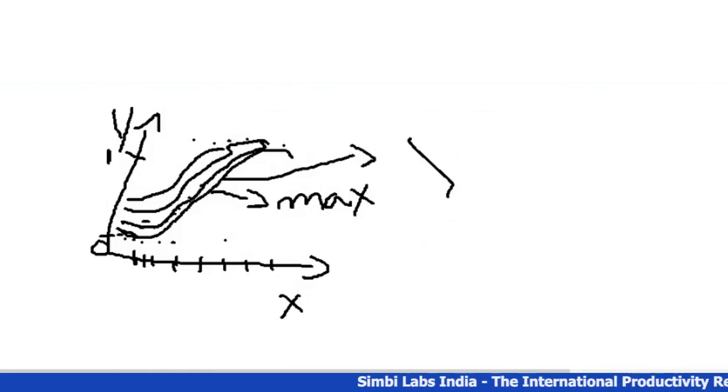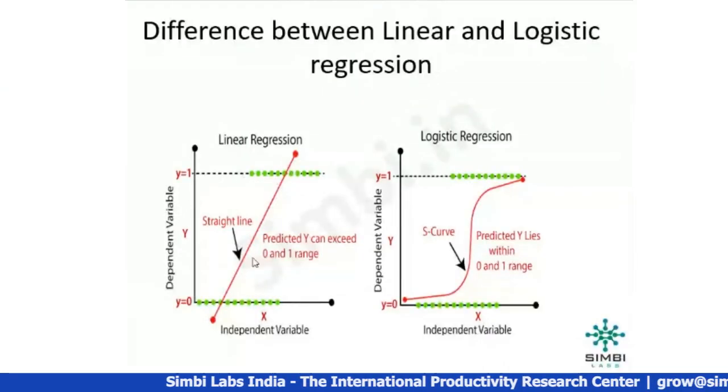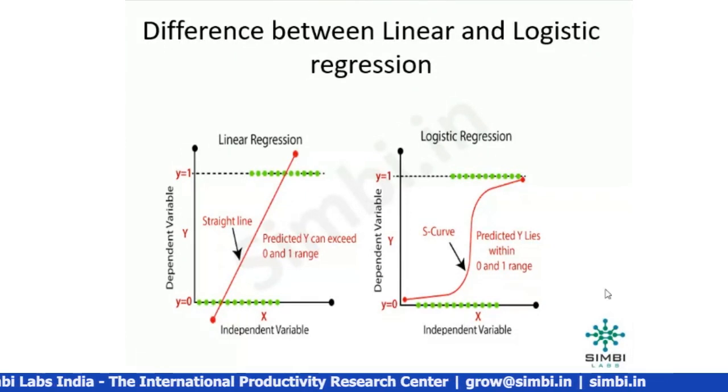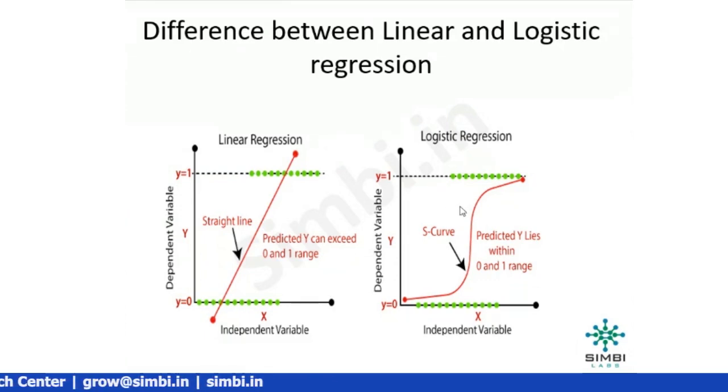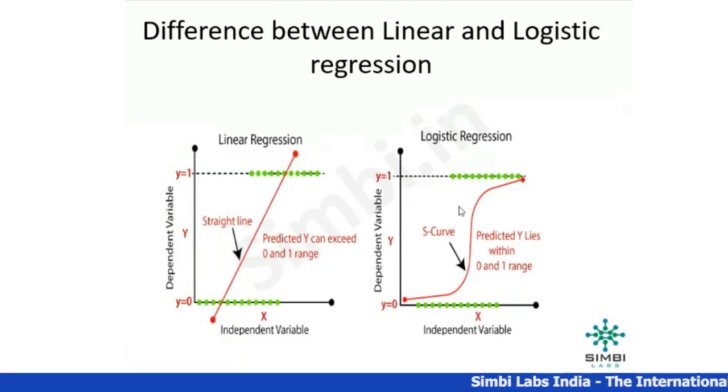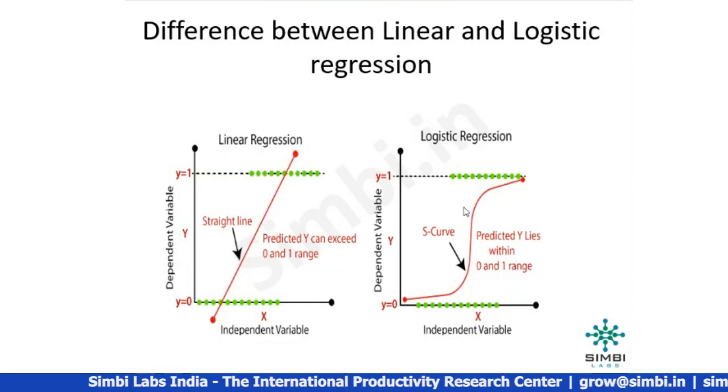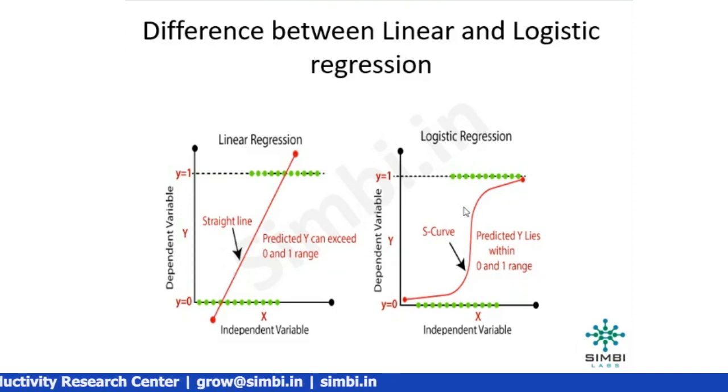So as of now, we understood the difference between linear regression and logistic regression. With linear regression, we find the best fit line between the dependent variable and independent variable. In logistic regression, we can see how the line is fit to the data. With linear regression, we fit the line using least squares also. Like that, we will check the difference between logistic and linear regression.